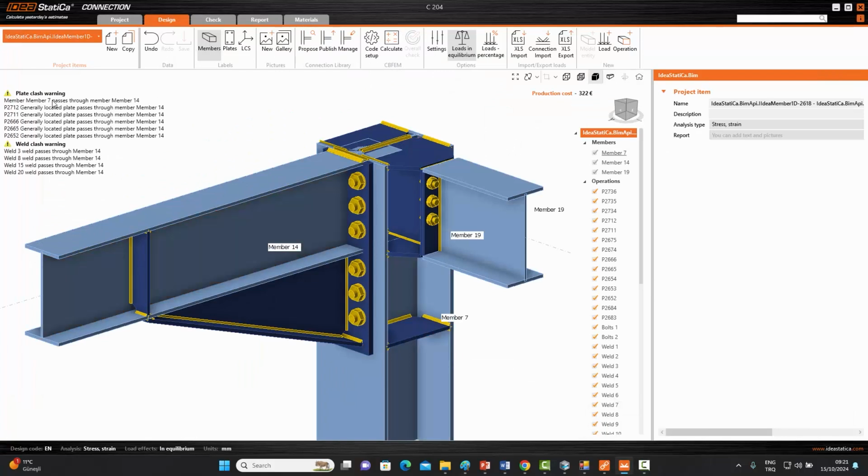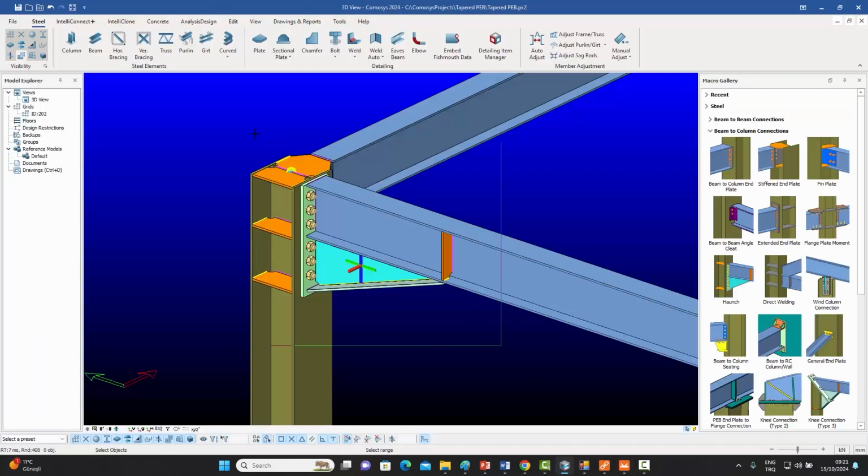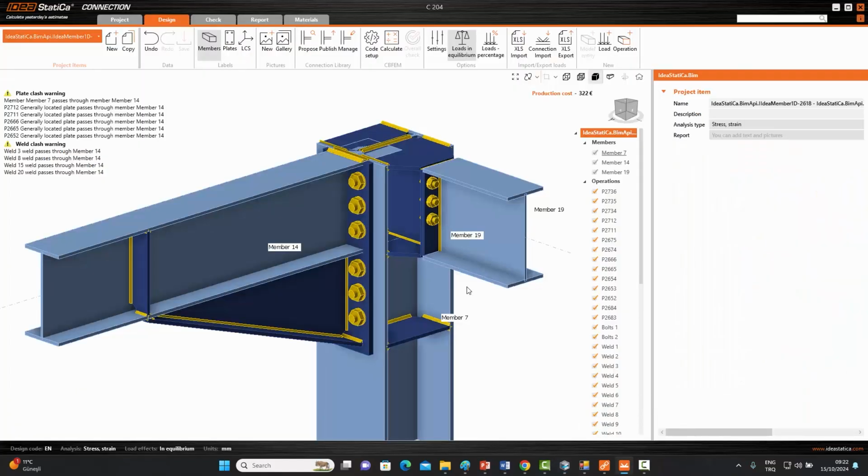Now, the reason it was giving me these clashes and warnings was because I had forgotten something. If you see, this beam is penetrating into the column, and the reason why that happened is because if I go back to COMOSYS, when I was selecting these members like that, I had forgotten to turn on the cuts, and the cuts need to be selected as well. So don't forget that. You need to select all the members in the connection for the export to work properly. But if you do that, you will not have any such issues, and you will get your connection, which you can then continue working with.